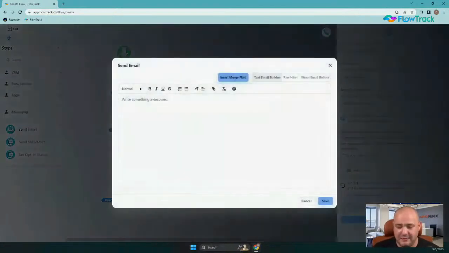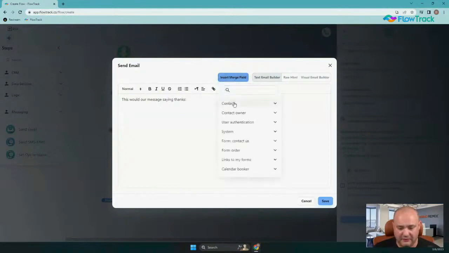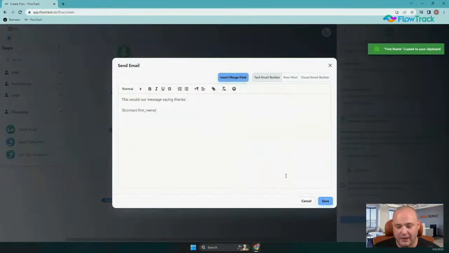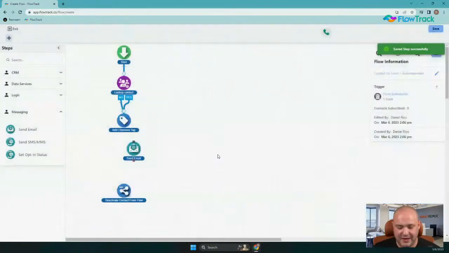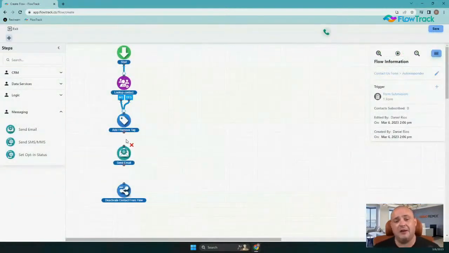And then I'm going to hit edit email. And this would be our message saying thanks. Okay. We have the ability to do some editing and so forth. And then we have our merge fields. So we can say, hey, thanks for reaching out, Danny, or whatever, and there's our email. Save it, and because I haven't connected it, it's giving me that warning. But if you did everything we did in the prior videos where you connected your email or have a properly set up inbox for email, you wouldn't have got that warning.